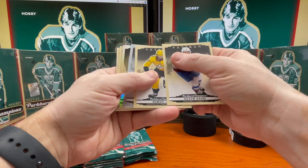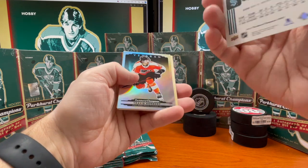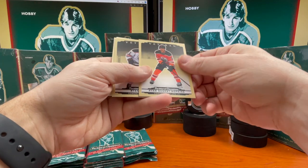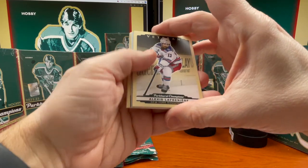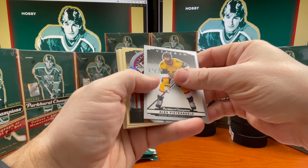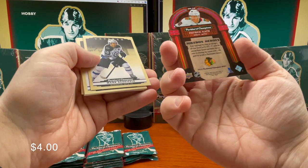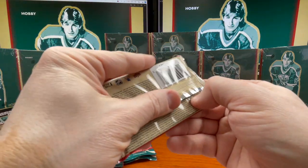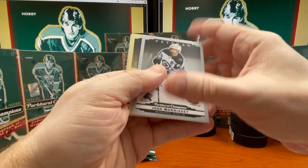Nazem Kadri, Roman Josi, Jordan Eberle Veteran. I got something coming up there — just a rainbow. Travis Konecny on the rainbow. Nugent-Hopkins, Carlson. Alexis Lafreniere. Atrade MCO. Oh, here comes another Jukebox Hero coming up — Alex Petrangelo silver and Patty Kane. These are pretty neat. Mark Scheifele, Mitch-style wall stone. Ratcliffe, Kyle Connor.